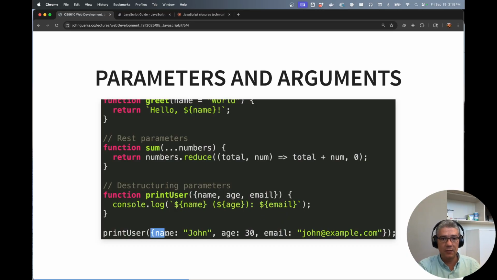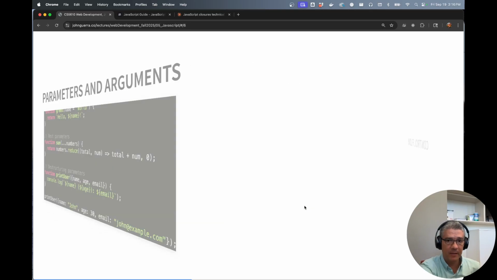And then the way this is going to be used, as you can see here, print user receives one parameter, but that parameter is an object. So they put them in line in here, but it could have been saved in a different variable. And because of that, name is going to hold John, age is going to be 30, which is of course my age, and then this is the email for that. Okay? If, for instance, you don't pass one of the attributes or properties that is expected in here, then basically you get an undefined value in there. Okay?